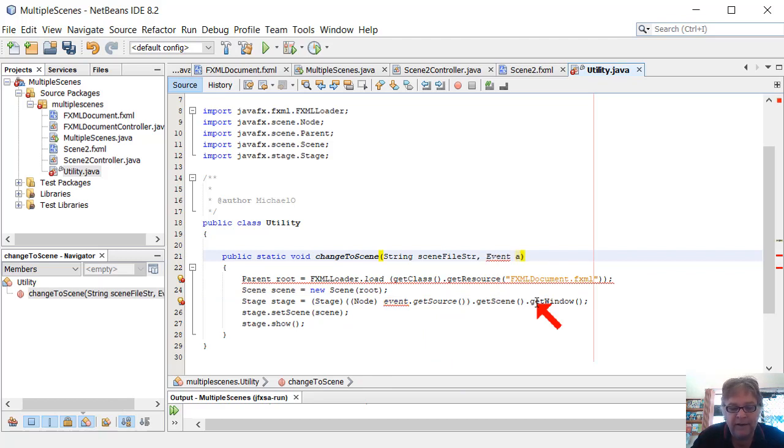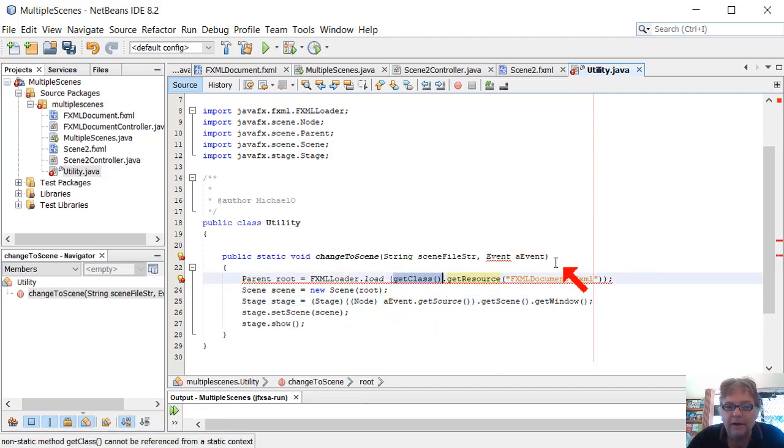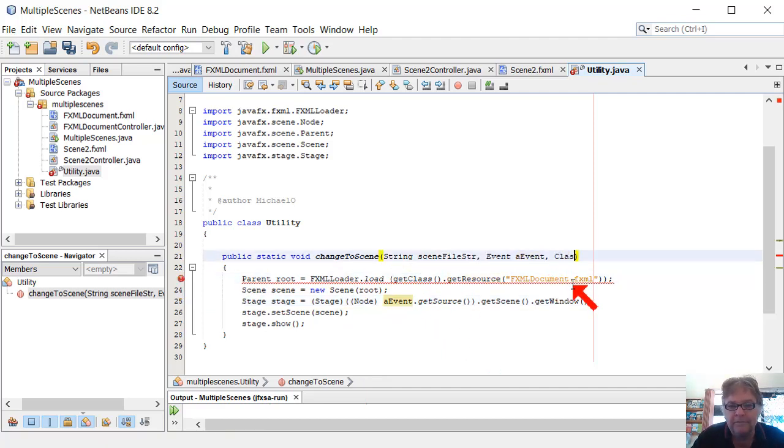We'll pass through an aEvent. Okay. So now down here, instead of event, we use aEvent. We're using the event that was passed through. So change that event to aEvent. And the other thing we need, you'll see there with the error on it, is the class name. Okay. And so I'll pass through the class. aClass.